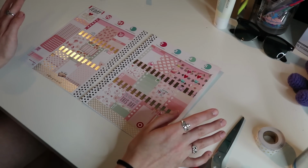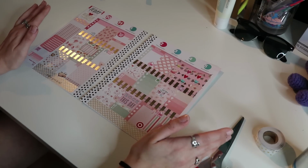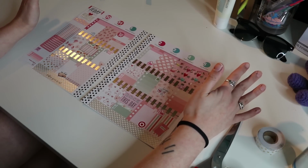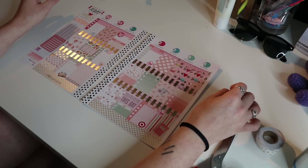I do have a plan to do a washi inspired look for my planner coming soon. It will most likely be Valentine's Day week, so I hope you guys are excited for that.